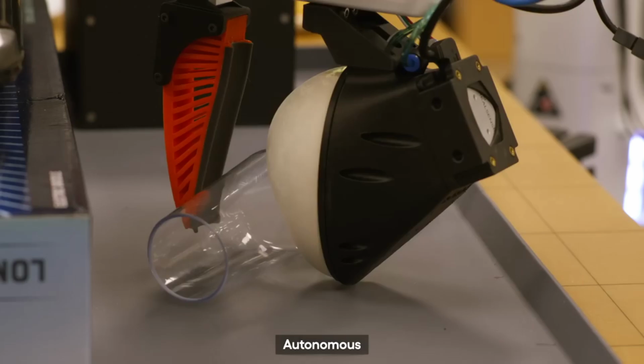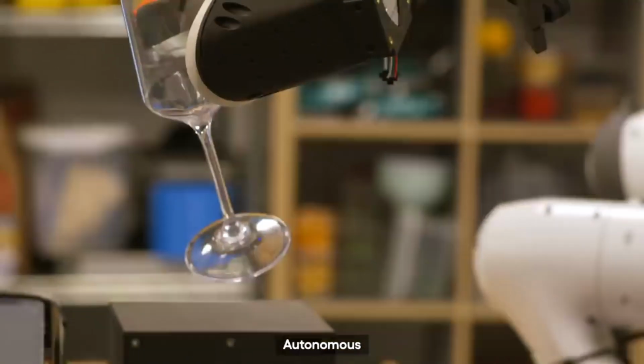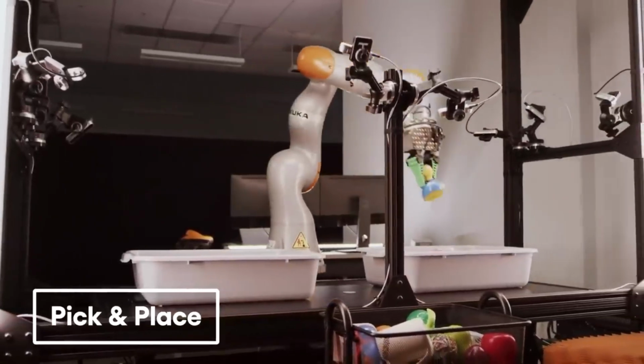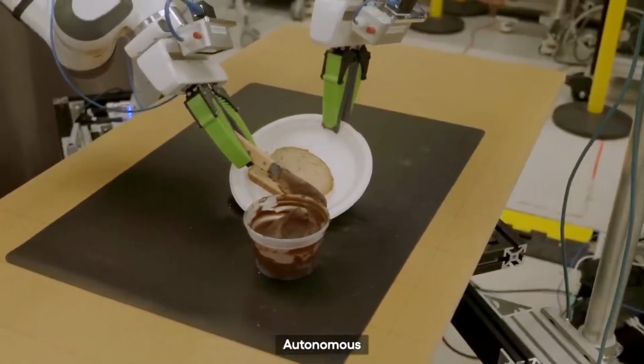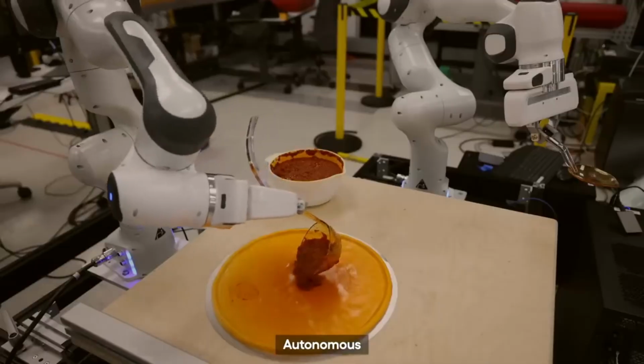The underlying diffusion policy technology, adapted from AI to generate images, directly shapes the robot's behavior based on sensor data and possibly natural language. This innovative method significantly reduces the time required to develop robot skills from several weeks to half a day, marking the beginning of a new era in robotics.